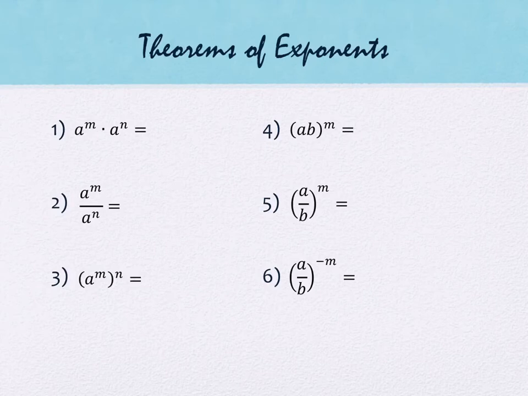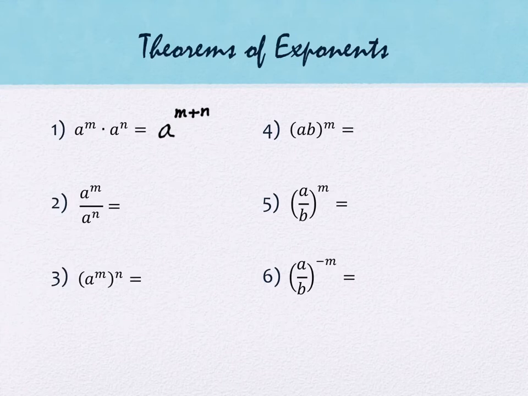So the first property on everything, you may remember some things. I'm not suggesting you're never remembering anything I'm teaching you. I hope that's not true. Goodness gracious. The first one, a to the m times a to the n is a to the m plus n. We add exponents.